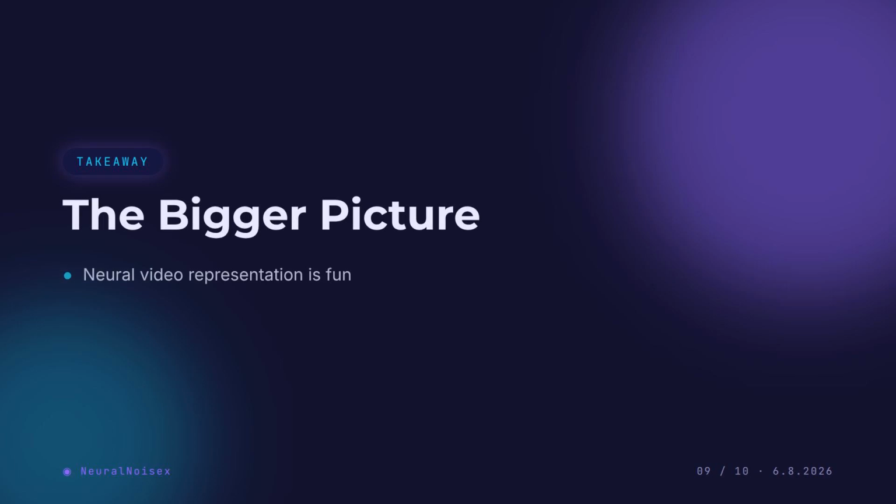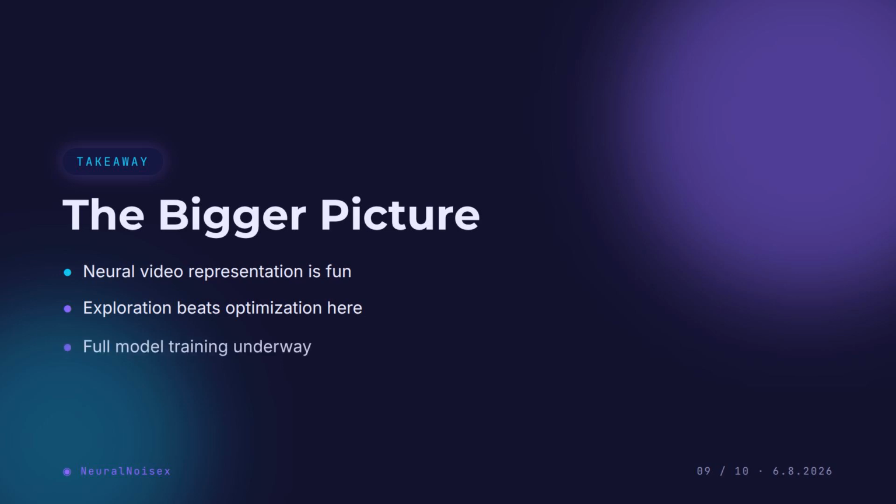What makes this project interesting is not that it beats traditional video codecs, which have decades of optimization behind them, but that it explores a fundamentally different way of representing video. Instead of storing frames and compression metadata, the entire video is encoded as a continuous function that the network has learned. It is a proof of concept that neural networks can memorize and regenerate visual content from implicit coordinate mappings. The creator is now training on the full unsampled video and has mentioned trying upscaling resolution by passing fractional inputs to see if the model generalizes.